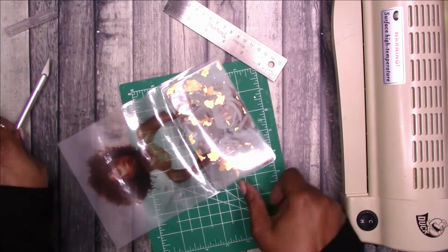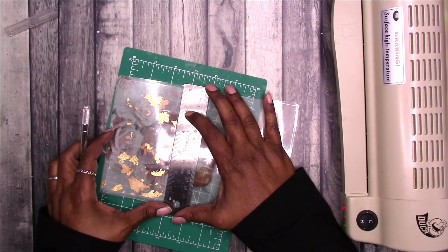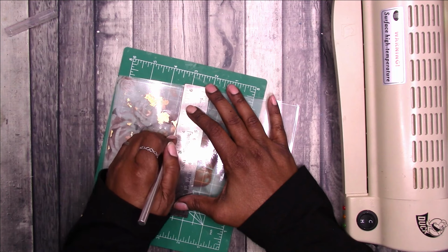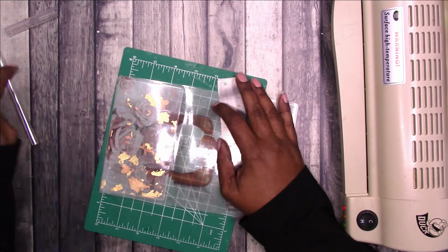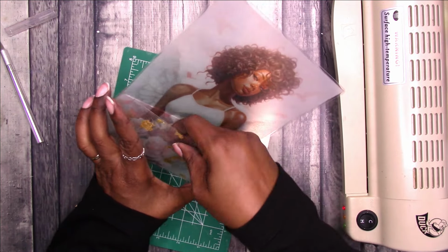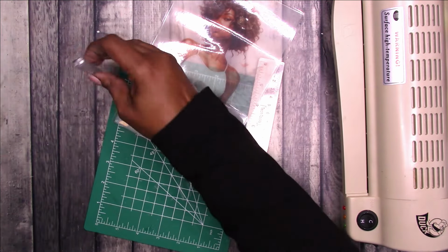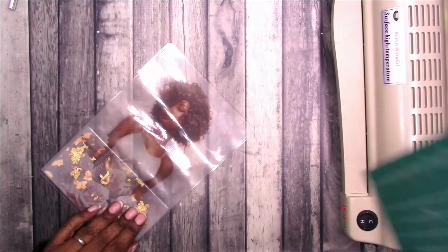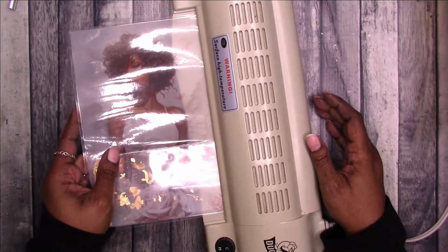All right, so there's that one. And let's do this one. Now this is even thinner up top than the acetate one because it's just vellum paper. So you have to be careful not to cut through the vellum. And this part here is not laminated, the part inside of the pocket. So you have to keep that in mind too. All right, let's run this through. I want to run it through like this.